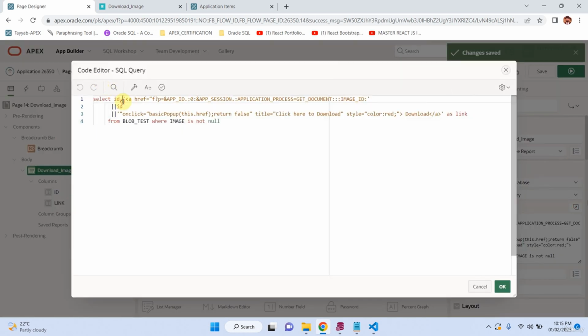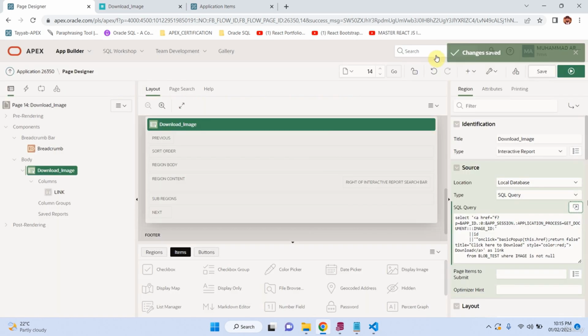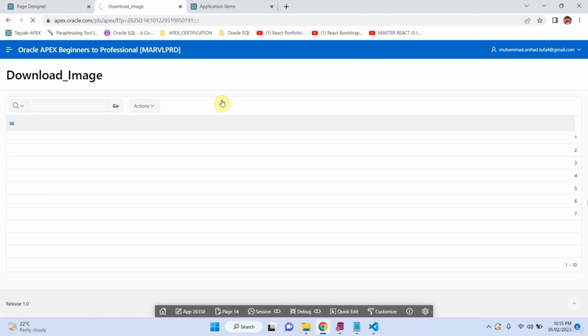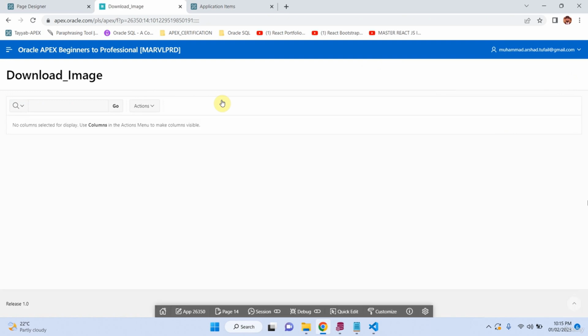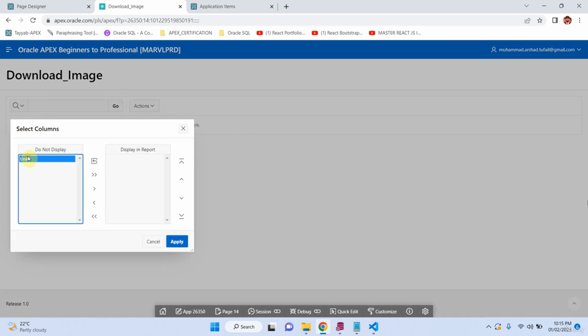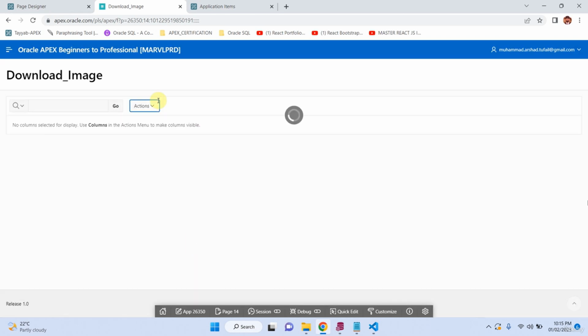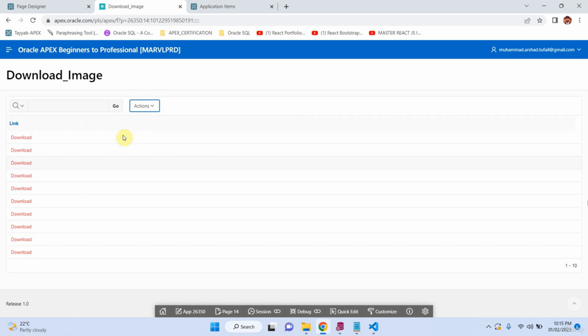Let's see what is the effect. Select this from this. Run your page. Okay, here we have not selected the columns, so move this column here. Okay, now it is visible.